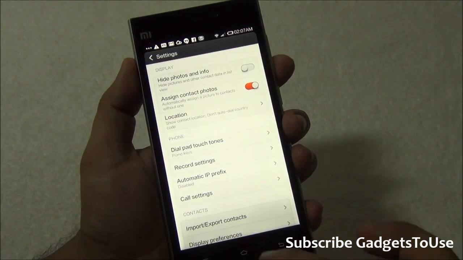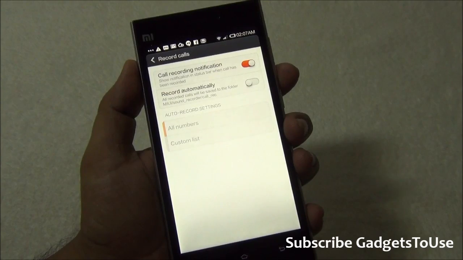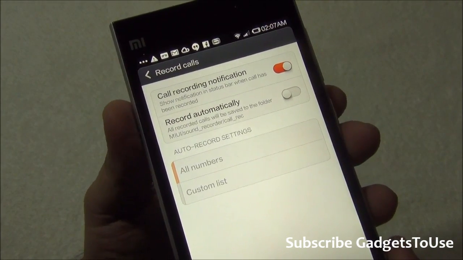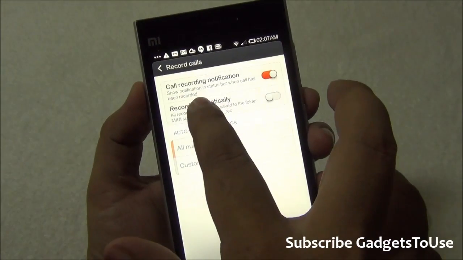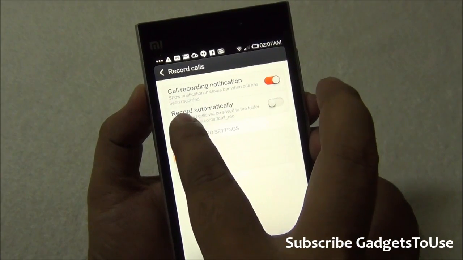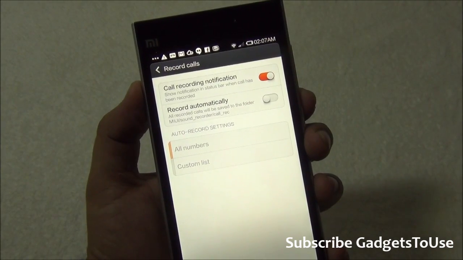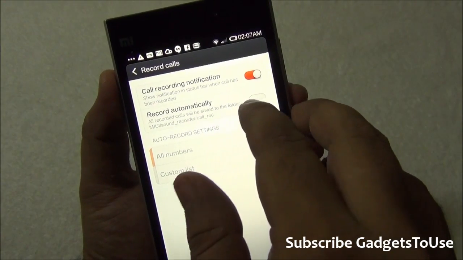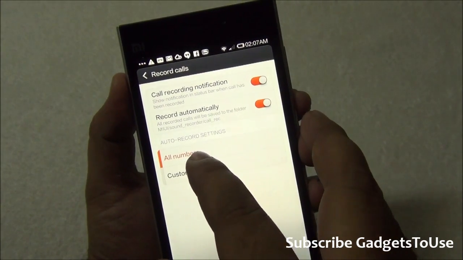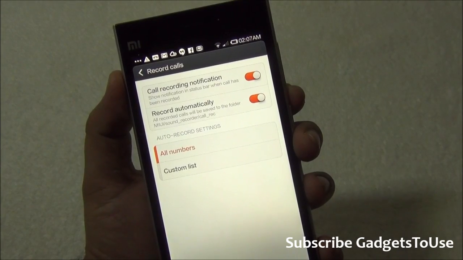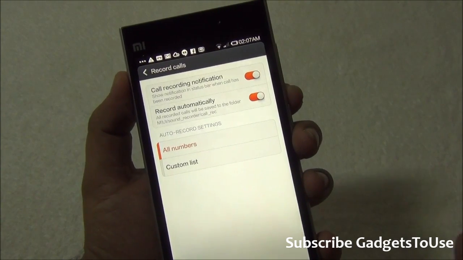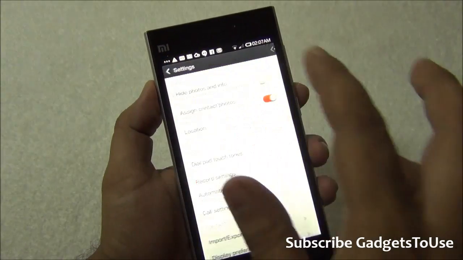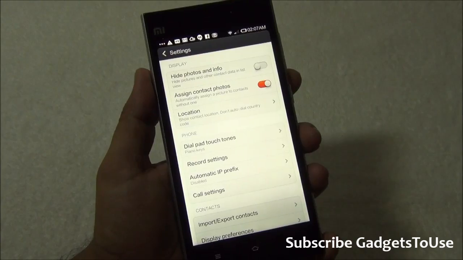Rather than having the default key tones, piano sounds definitely sound much better as compared to the regular options. Apart from this, you also have record settings over there, in which you can specify whether you would like to record a call automatically. So it will show a notification in the status bar whenever the call has been recorded, so that you can access that recording later on. And you can also specify the record automatically option, so that all the recorded calls will get saved. So whatever calls you made from this device, either receiving calls or outgoing calls, all of the calls will get recorded, and then you can access them later.